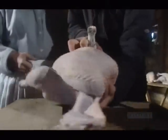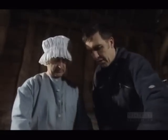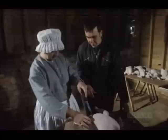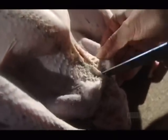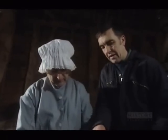Then it's over to me for the really gruesome job of tugging out all the innards through the turkey's bottom. Down here and around the vent. Why don't all the poo come out? Well, you've got to be careful — we don't want poo everywhere, that's the important thing. So how do I avoid it? Just go right the way around at a slight angle there. Now that's loose — is this the bit I want to avoid? Yeah, you don't start pulling it yet because you don't want to break the tube.